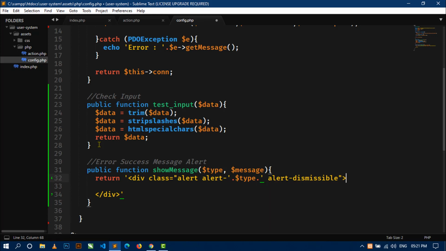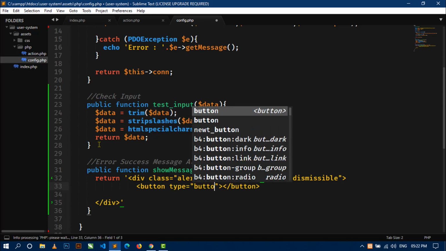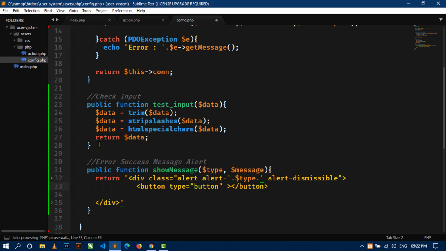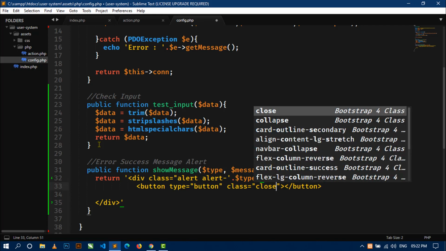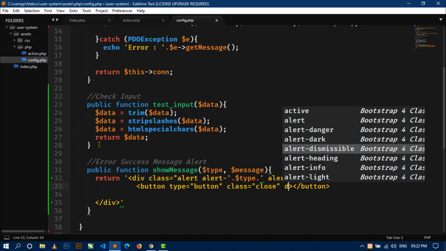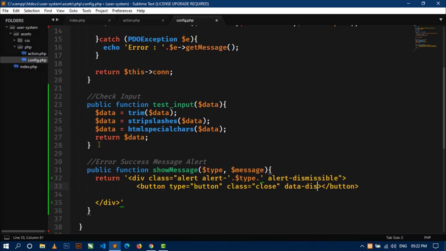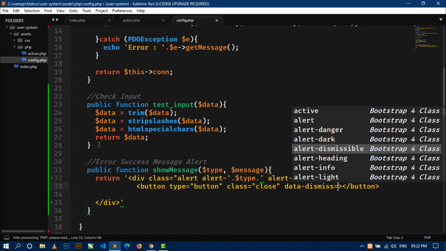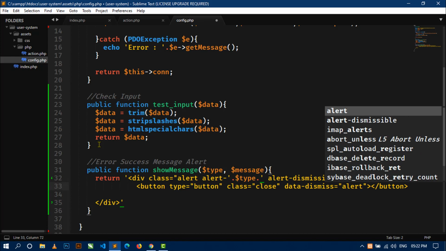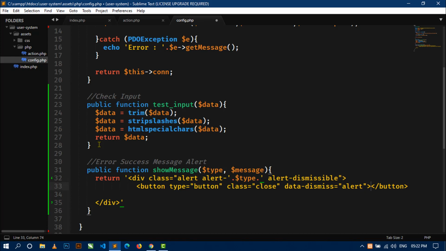Okay, now inside this I will create a button, and type will be button, and class will be close. Okay, and here data-dismiss equal to alert.